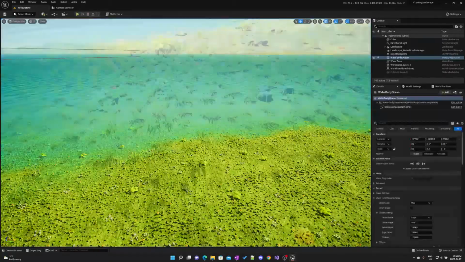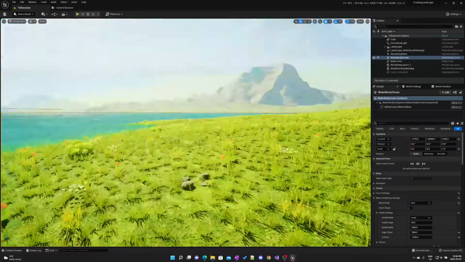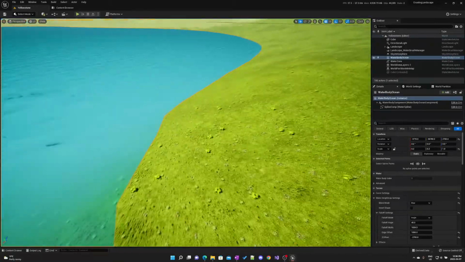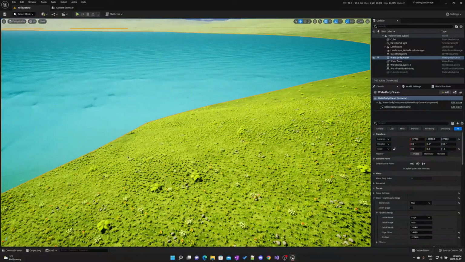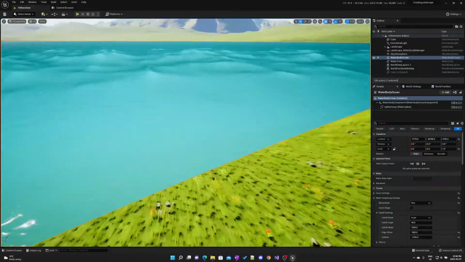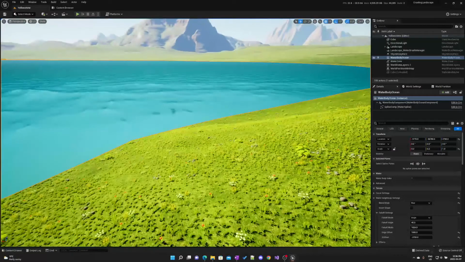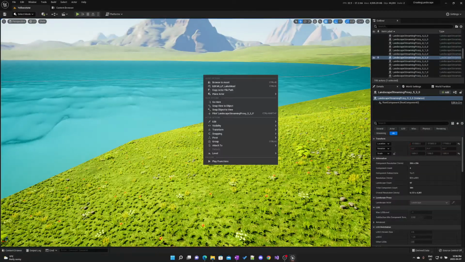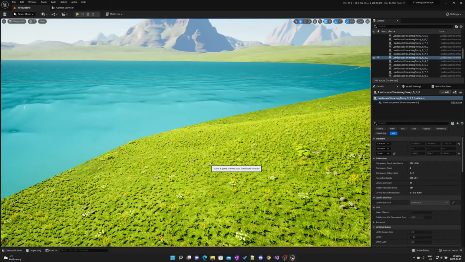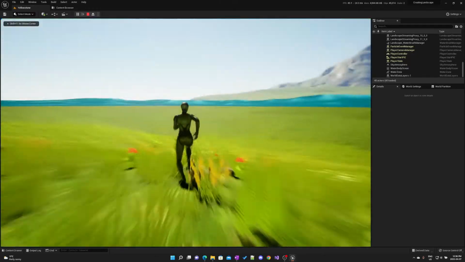So here, we can see that the water is actually not flowing to the ground.